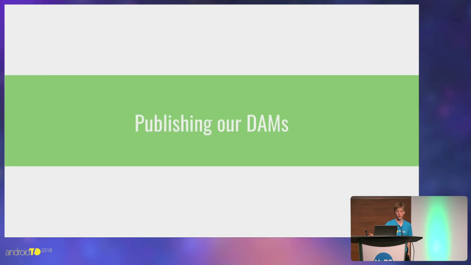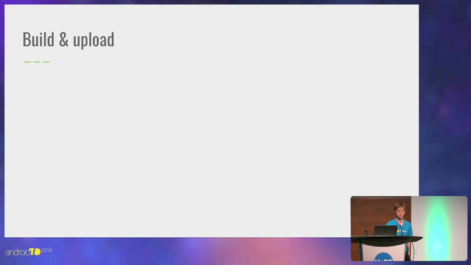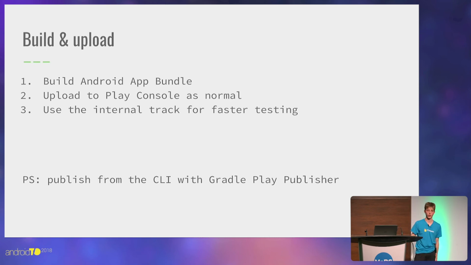And so then if we want to actually publish these, we're just doing it the standard way. You would just go to your console and upload the app bundle instead of your APKs. Some tips for this: when you're testing your release builds and how this actually works, the end product, it's kind of slow, and Google knows this, and there's no real solution as of yet. I'm assuming or hoping they're working on something.